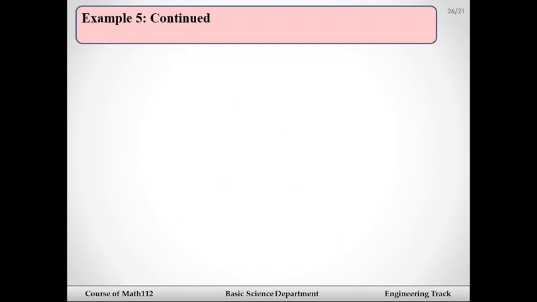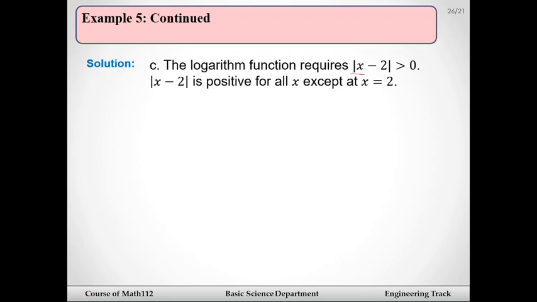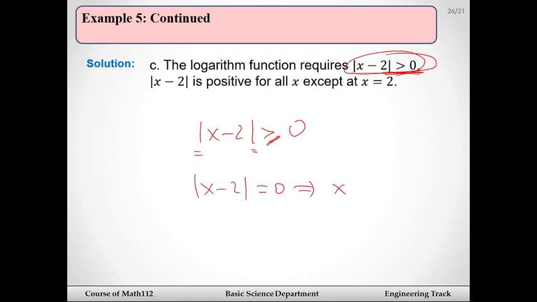Now when it comes to the other one, we want to solve this one. Indeed, this is always bigger than or equal to 0 because of the absolute value, but we don't need the equal case here, so we have to exclude the equal case because it requires not equal to 0. The only value of x making this equal to 0 is x equal to 2. Then we don't want this to be 0, so it means x should not be equal to 2. So the solution will be all real numbers except x equal to 2.